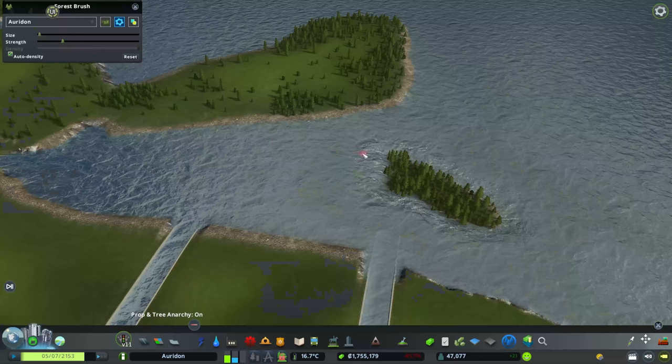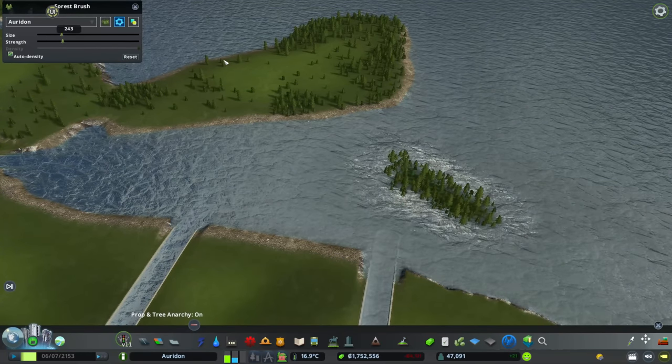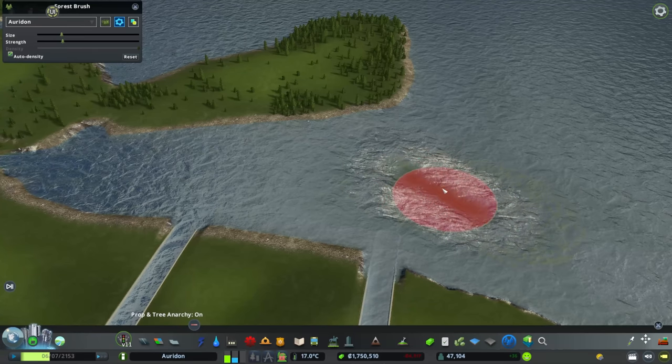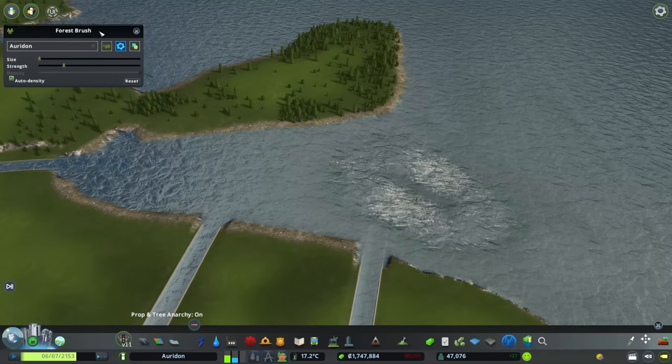So we'll just level out that land, and then we'll get our tree brush and scrub out all of these trees as well. We'll get a nice big size here, and that'll get rid of them nice and easily. There we go, we should have complete access to the shipping route.